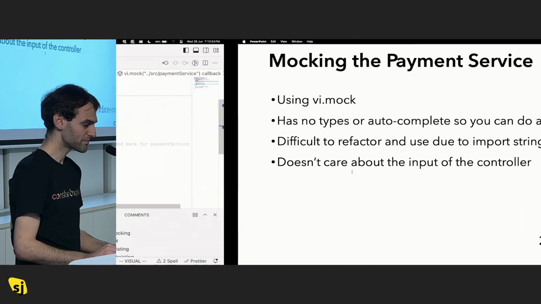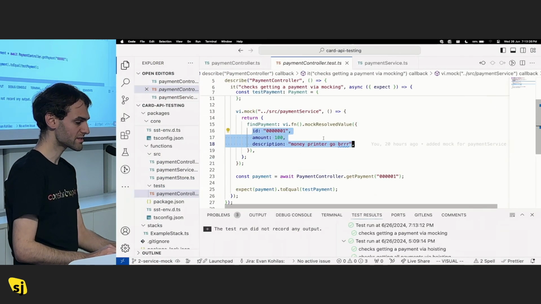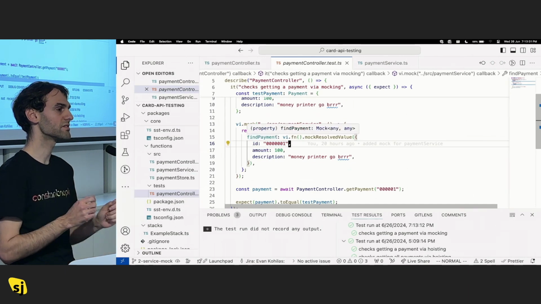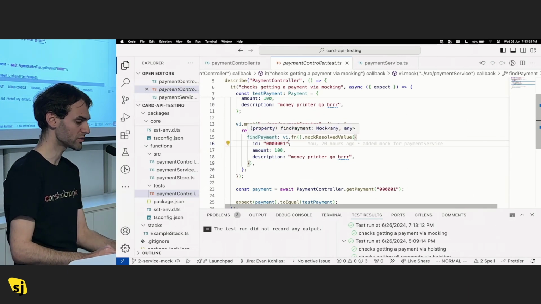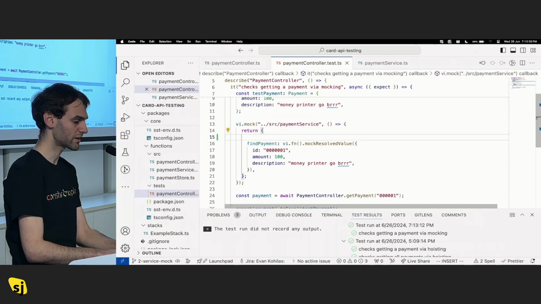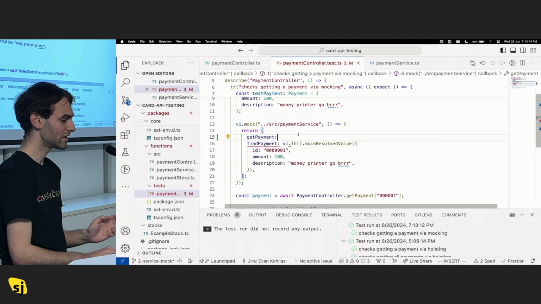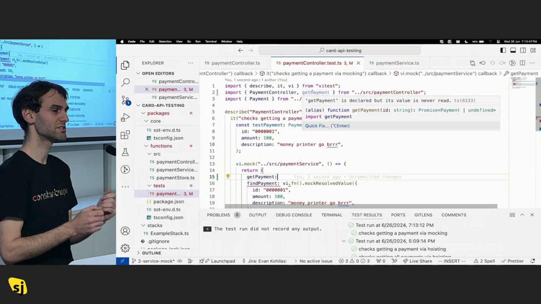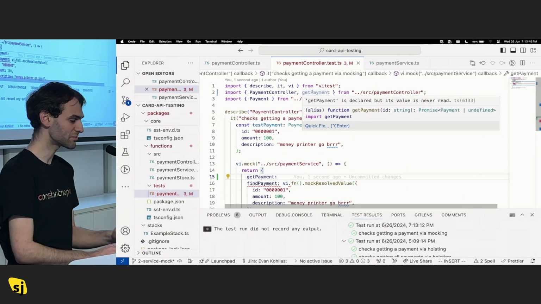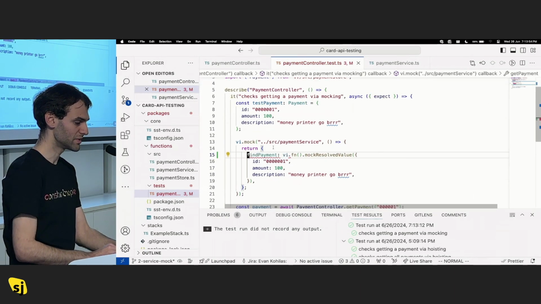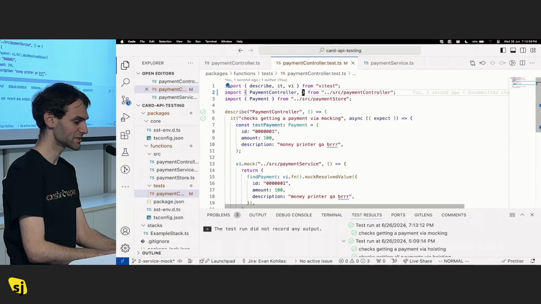There's some problems though. They're kind of my notes, but you'll see more of them later. One of them is that there's no types here to tell you what needs to happen or what to put there. So if I put, I don't know, getPayment, I can put that there, but what it's done is it's actually imported it. It's not really autocomplete, it's typed. Essentially, you can do anything and it's very messy. Let me delete that because maybe that'll cause problems.